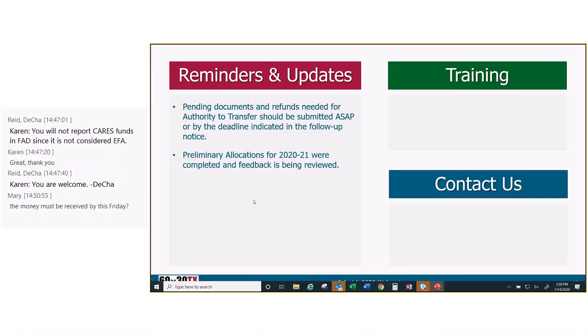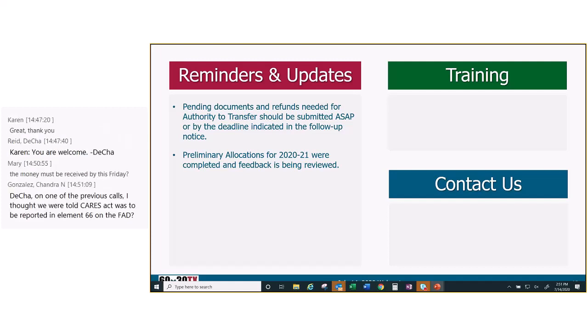And the preliminary allocations that were sent out for a 10-day review, that has since been closed as well. That's for the 2021 year. Just wanted to communicate that that process has been completed, but we are still reviewing the feedback that we've received, and we are still getting a lot of questions related to the allocation. So we're looking at those. If you have anything specific, please send that in so that our management team can review that.